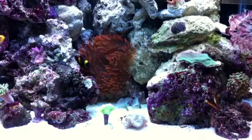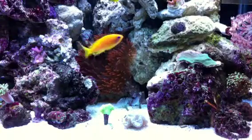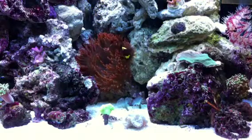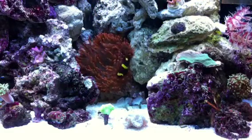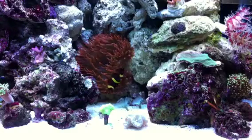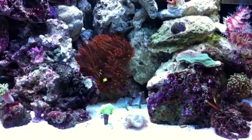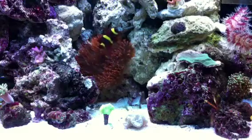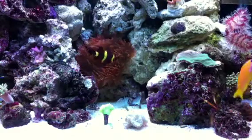He seems to like them. So I'm going to supplement his mysis shrimp and some other stuff, silversides that I give to him, with some of that, because it has some of the vitamins and the beta blockers and all those things that they need. So they are very much like a fish. They need the nutrition.